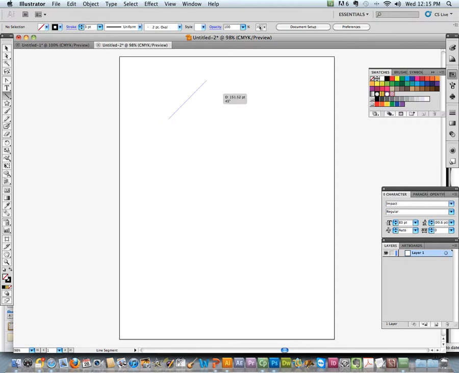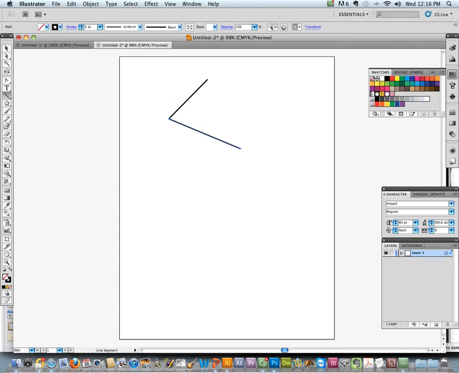You can see it just pops. I'm holding down the shift key right now. Okay, so that's one thing. If you are drawing one and you hold down the space key, you can actually move it around as you're drawing it. So if I want that connected to the other one, I can drag that up and do it like that. It's not technically connected, but it's right next to it. That's kind of a cool thing you can do.